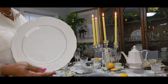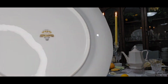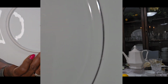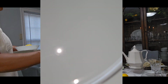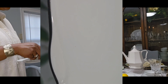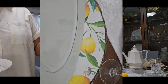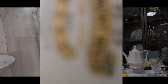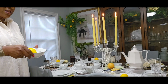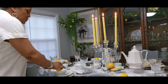And then it is very elegant with some very fine china here. I don't have my glasses on, so hopefully we can read this, but this is the company that made these dishes. These were a gift to me from my neighbors that downsized last year. They moved to, I think, South Carolina. When they downsized, I got that hutch over there, and it was filled with all of these dishes and plenty of things that were inside there. So I was blessed. Then we're just going to layer here with the little bread plate or dessert plate, and then the little bowl. And then I'm going to take a lemon and place inside of each of the bowls.